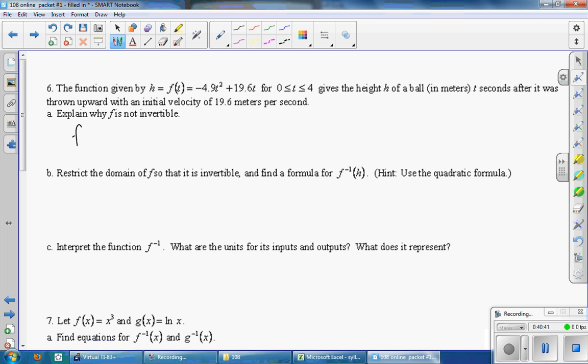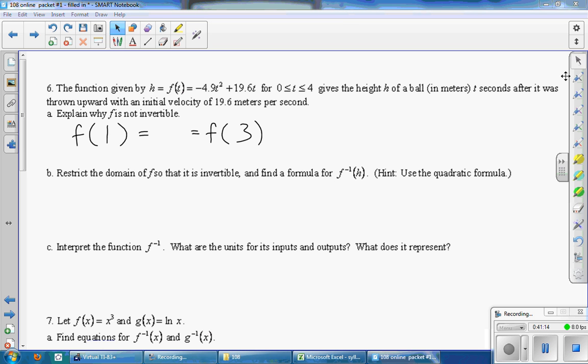For example, you're looking for f of something to equal the same number as f of something else. It might not be obvious, like before I picked 7 and minus 7, and I don't think that would work in this case. But you're just looking around, so you can pick some numbers between 0 and 4 and just plug them into this function and see if you can find any two numbers that give you the same thing. But for example, if you happen to pick f of 1 and plug it in, and you also happen to pick f of 3 and plug it in, I think you'll get the same thing.